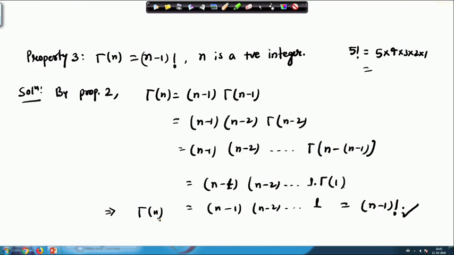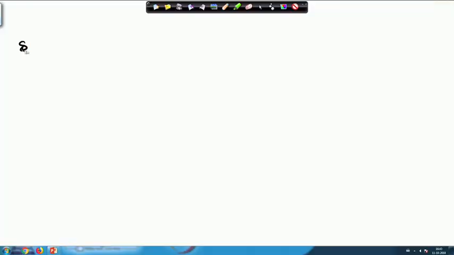So, after gamma function, we will look into the definition of beta function, and we will also try to analyze its properties, that is, how do we define it, and also whether we can prove its convergence or not, things like that. So, let us start our next topic, beta function.